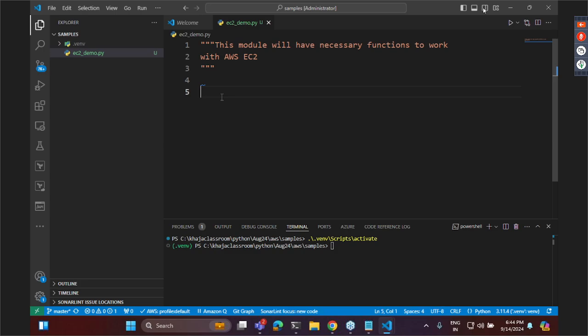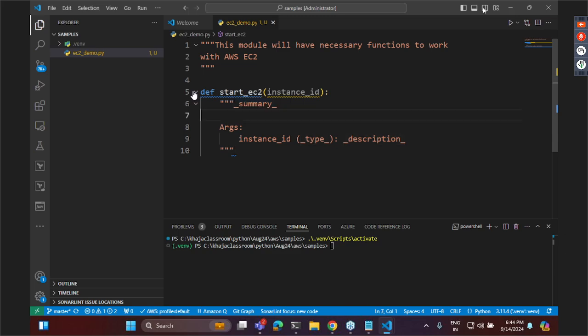Now what I'll do is define start_ec2, and for this I want you to pass instance_id. Give me the instance ID and I will start your EC2 machine. Let us first write the definitions, then we'll figure out how to do that.